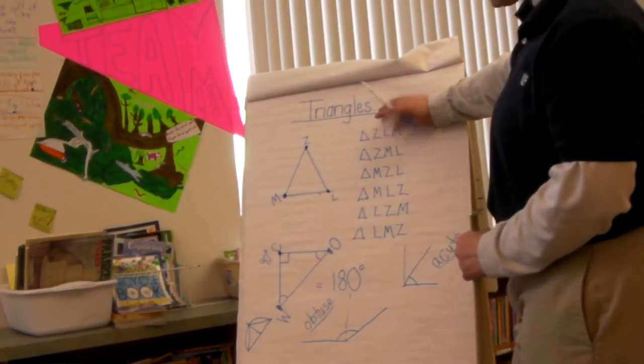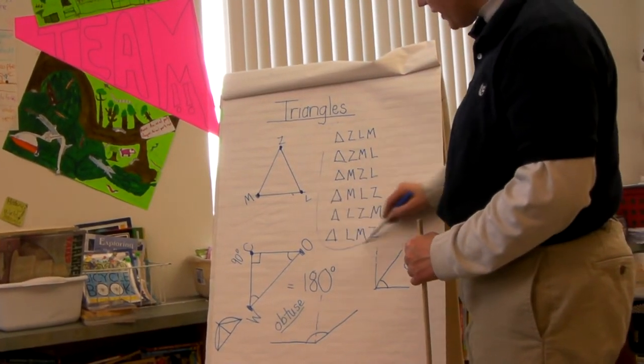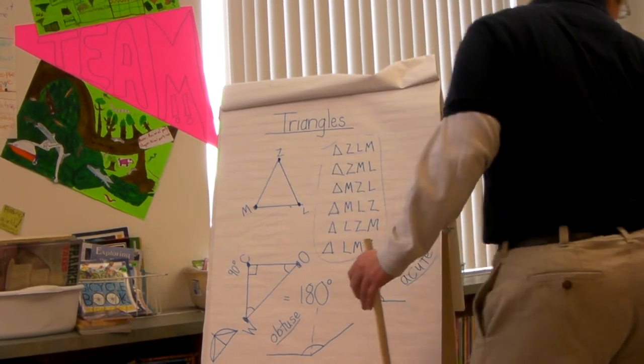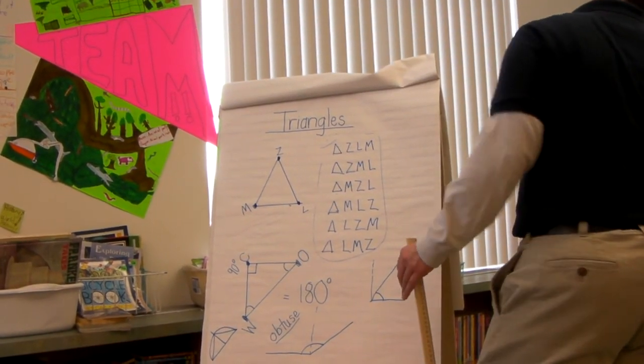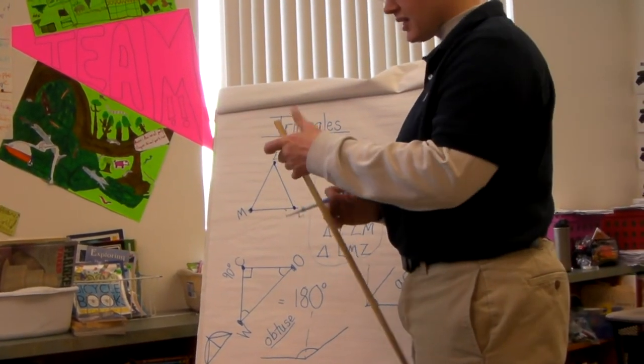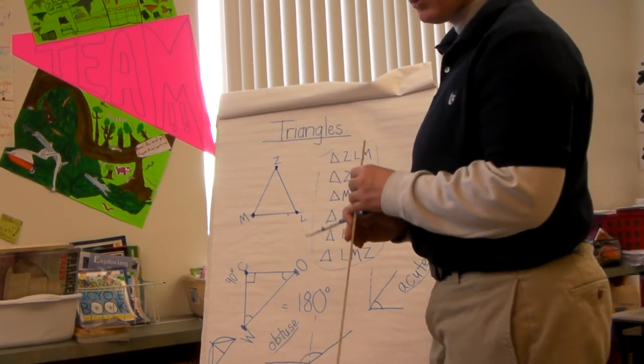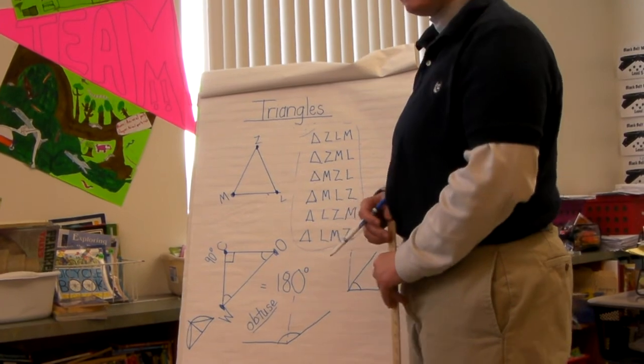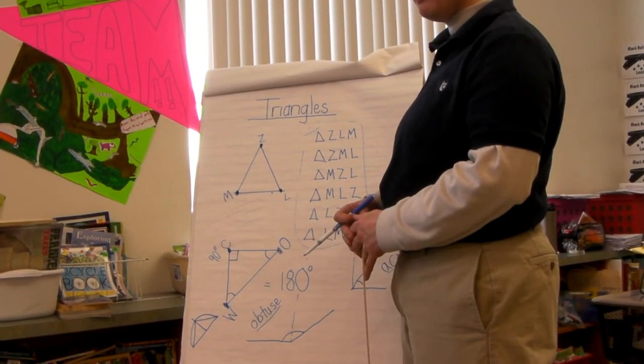When you go to do your work today, you're going to want to be able to name the triangle. You're going to want to be able to draw the triangle's points. And you're going to want to be able to measure each side of your triangle. I know you probably remember how to measure, and if you have some trouble with that, you can ask me to help you out. Okay, any questions?